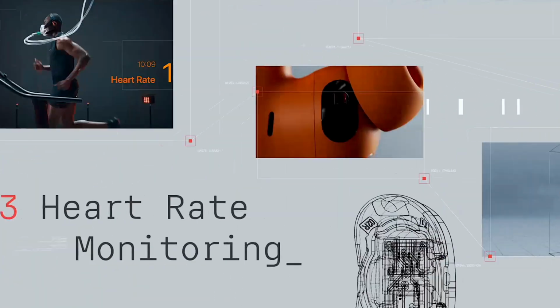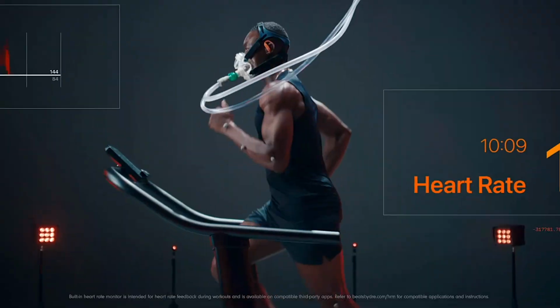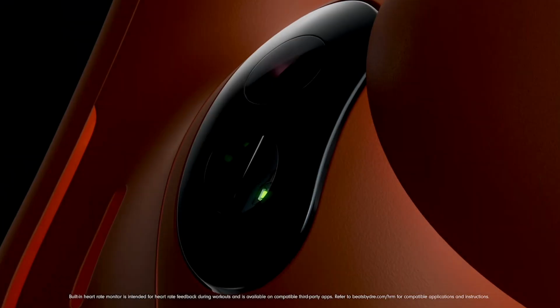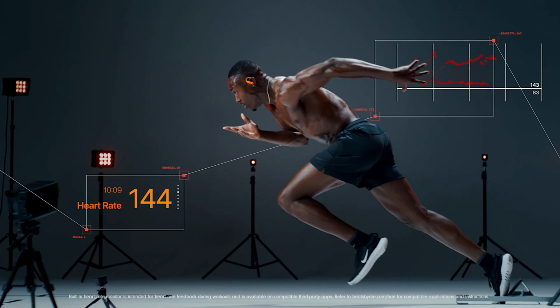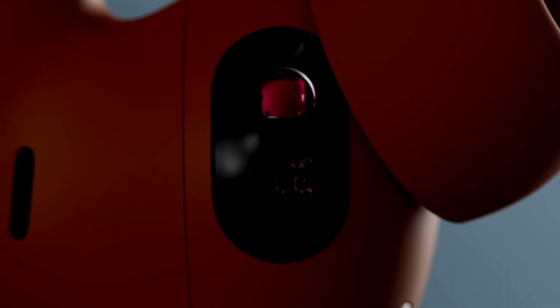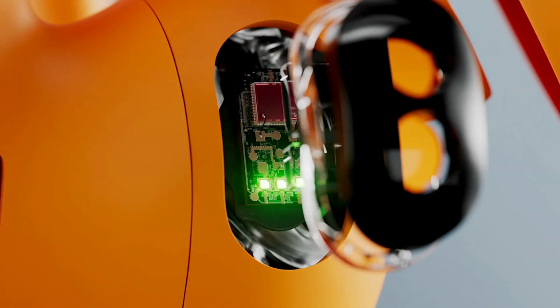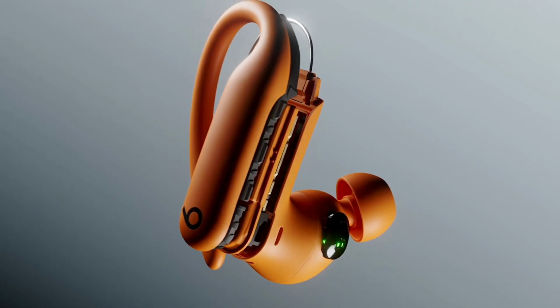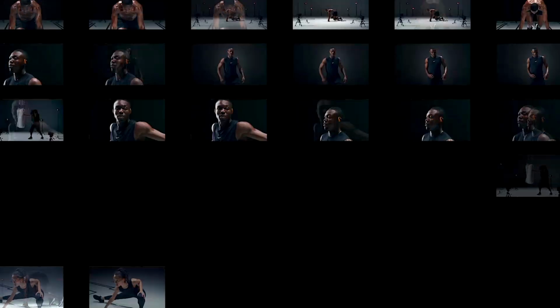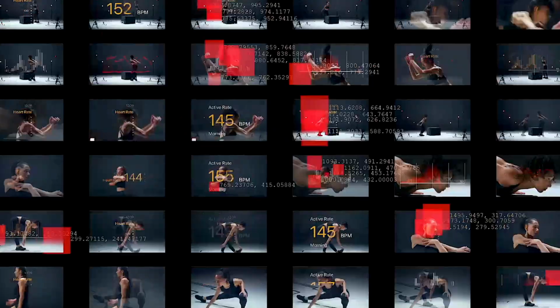One of the most significant new features added to the PowerBeats Pro 2 is the HR, or heart rate, capabilities. You now have a sensor built into each earbud which can detect your heart rate and transmit to external sources. Now this feature is a little bit redundant for me, as I always wear a dedicated heart strap for running, but I can see this feature being useful for gym equipment users who don't already pair via their watch.